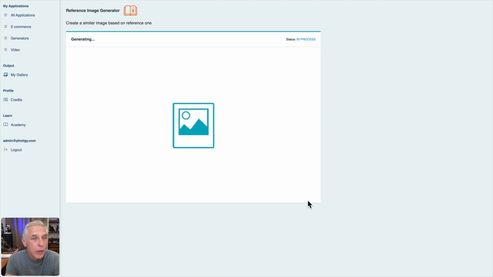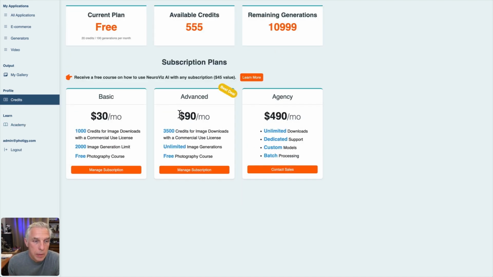We'll see. If you don't like the generation, you just click regenerate. And voila, you will have another version and then another. You can generate as many as needed. If you have paid plan, you have unlimited generations, so you can generate as many as needed and download, meaning that credits will be deducted only if you like something. So I'm talking about different plans. This plan gives you unlimited generations for $90 per month. For 30, you have 2,000 image generation per month. It's usually a lot to play with images, with generations, and choose exactly what you want.